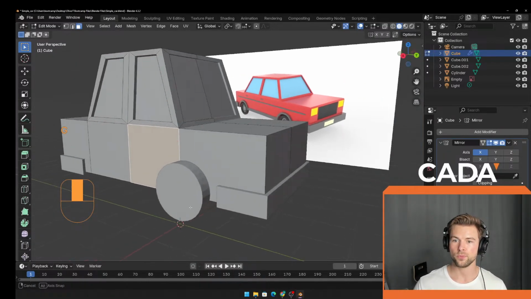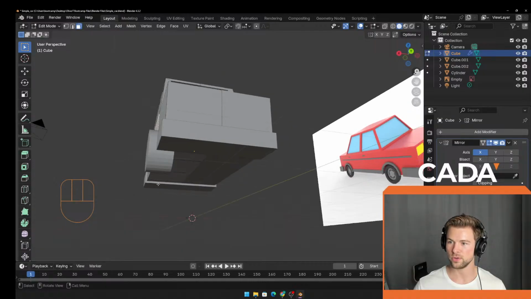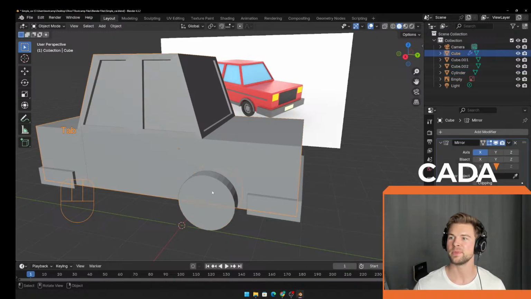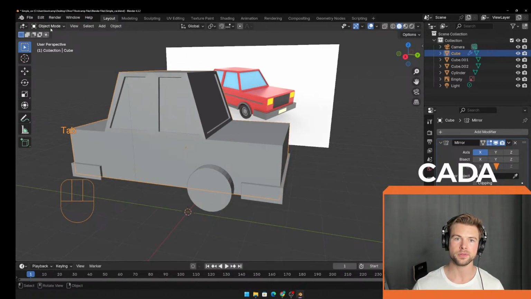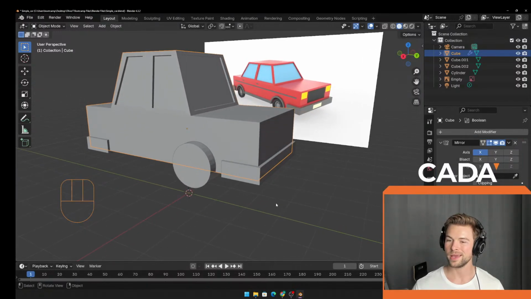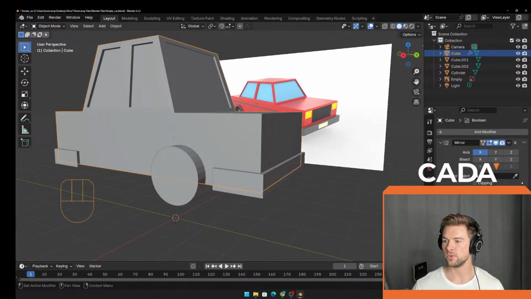Okay. What I want to do now is what is called a Boolean operation. It can mess up the mesh a bit, but it'll be fine. So if I remember this correctly, in Blender it is a modifier. So I will go up here to my object level. I'll just click Tab to go up here. I'll add a modifier, generate, and it's called Boolean. And now it will ask me what I want to Boolean. And Boolean is basically you take one object and you remove another object's geometry from your original geometry.